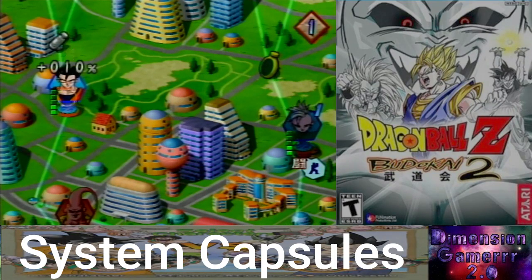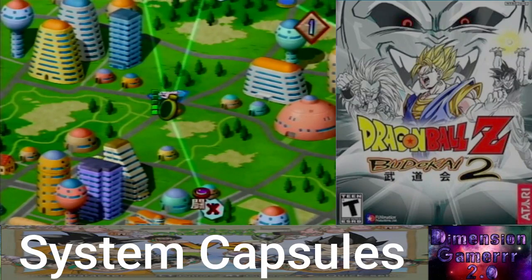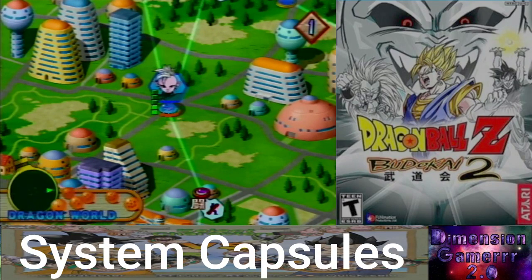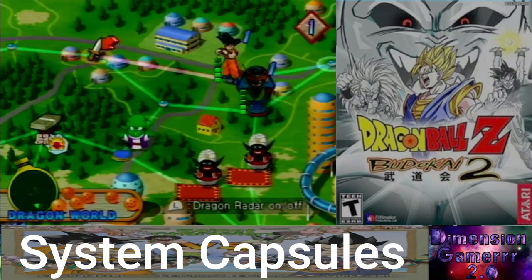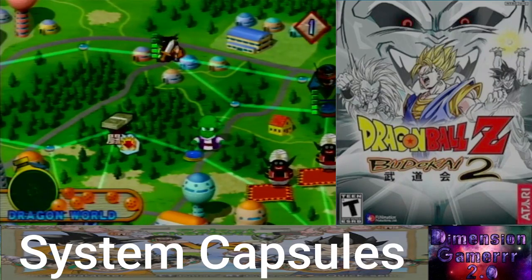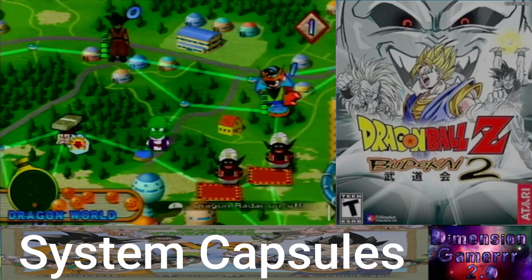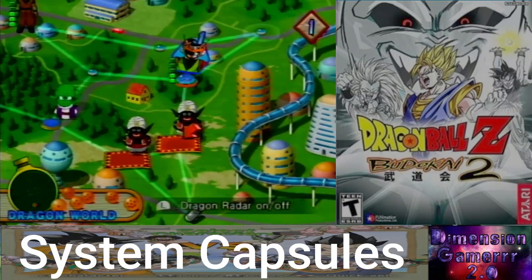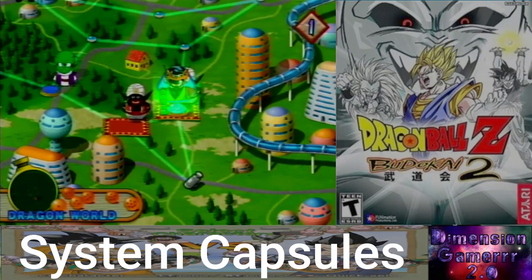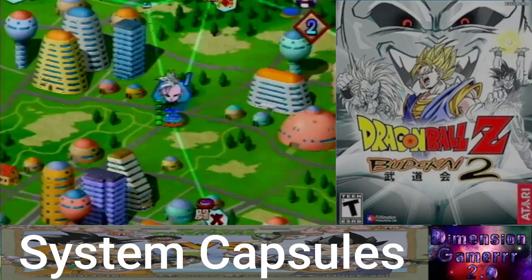Well, no, it wouldn't have moved the Dragon Ball to the Dragon Ball. It'd probably still be in the same place. Yeah. If this doesn't work, I really don't know what else to do to get it legitimately. Unless that's what that capsule down there is.